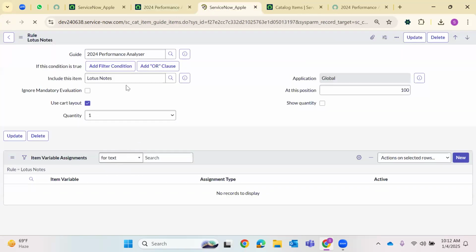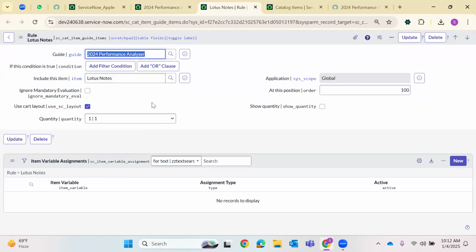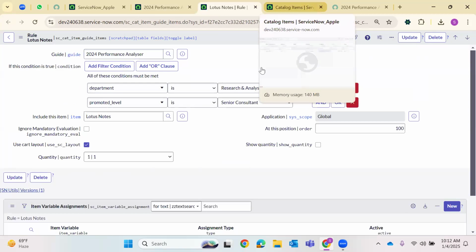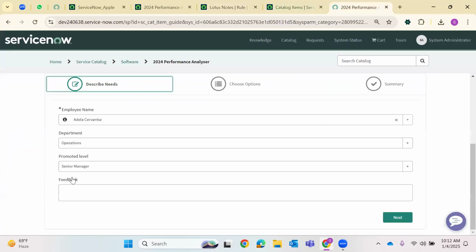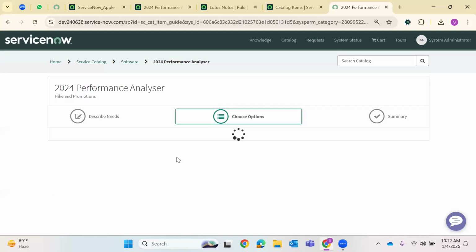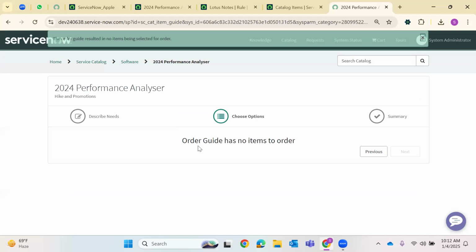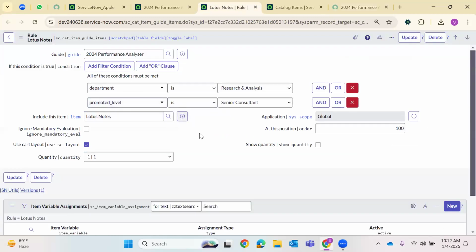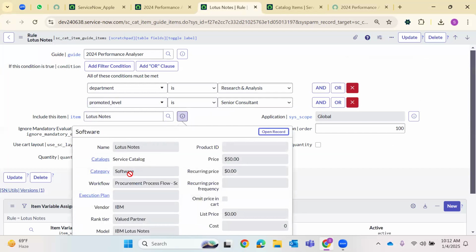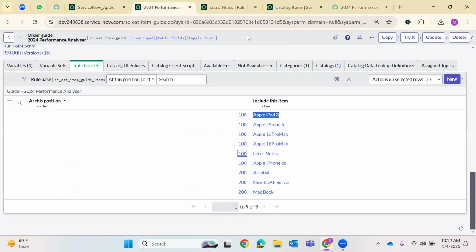Under what condition Lotus Notes is. Department is research and senior consultant. I had no item. That means it could be of different category. You can see what is a category here. It is of software. Then why is it not shown?